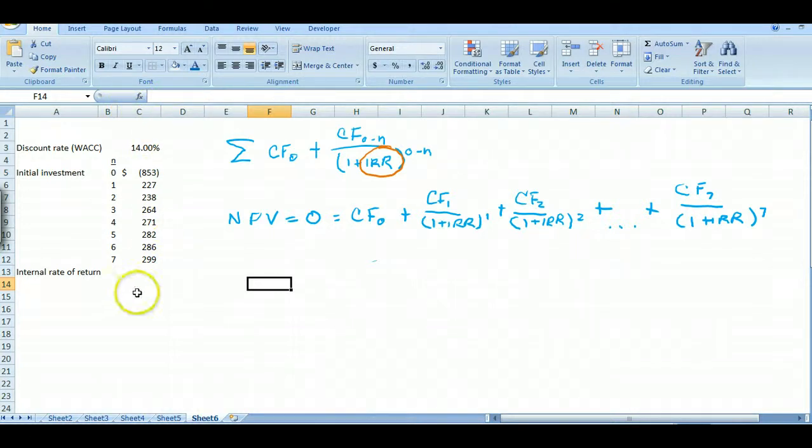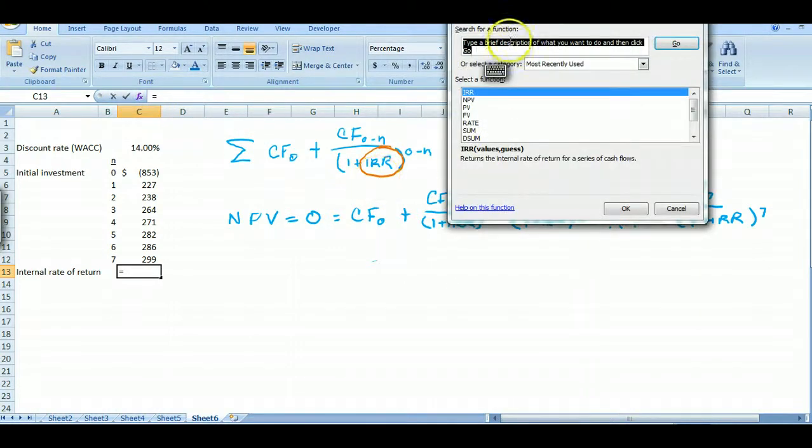Okay, so we put our cursor in that cell because that's where we want that internal rate of return to go. And then we come up here to our function bar, and it opens up a box, and it asks you to search for a function. If it's not so obvious like it is here, it comes right up. These are all financial functions here. And so if we find internal rate of return, we could put it in up here and it would find it for us. And then we click OK.